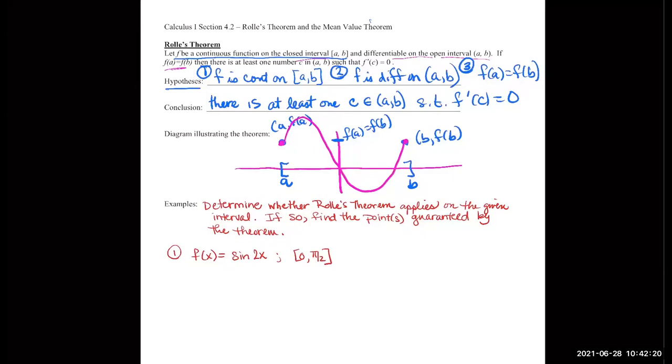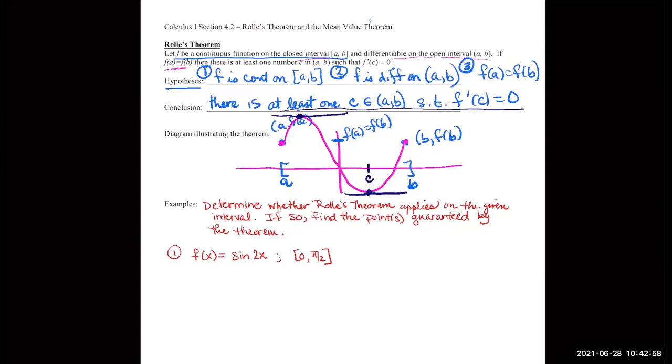Okay, but what the theorem says is that whatever yours look like, even though it may have looked very different than mine, if you made all of those hypotheses true, there has to be at least one place in that interval where your derivative is equal to 0. And remember, if the derivative is 0, that means you have a horizontal tangent line. Now mine, it just so happens that it looks like I have 2 places, and so that's not guaranteed. What the theorem says is that you have to have at least one. So it looks like I would have one here and another one here.